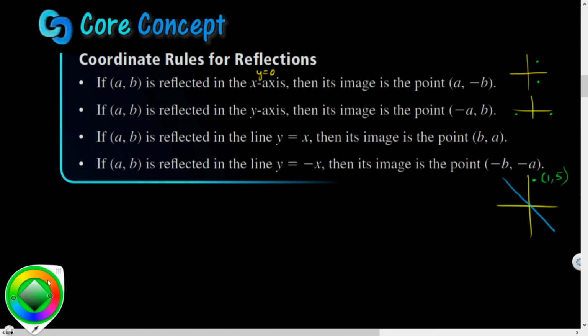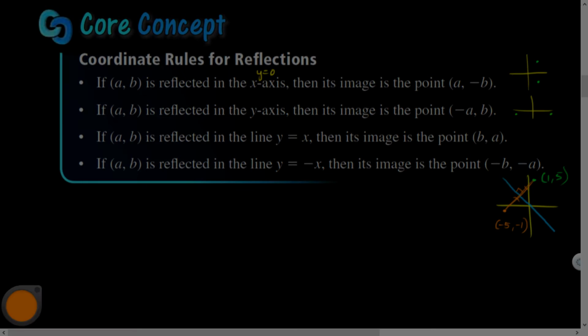Okay, so let's see if I can plot this point. So this is going to be -5, -1. So this is kind of like the inverse of reflections, if you think about it, right? Where we changed the order and opposited both of them, for those of you who are fans of conditional statements back in the day. And yeah, so for perpendicular bisector, that actually does end up working out. So that's kind of interesting. Oh, good. Example 3, we can reflect in that exact line, y equals -x.